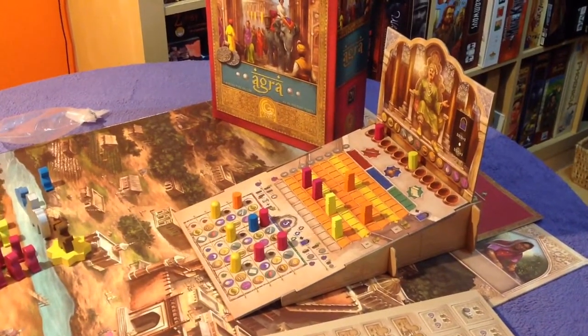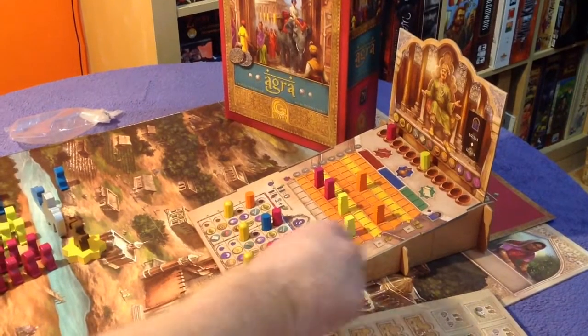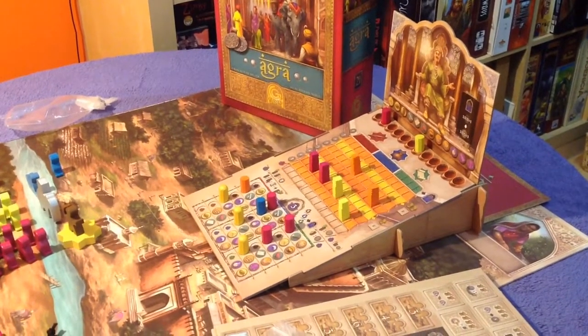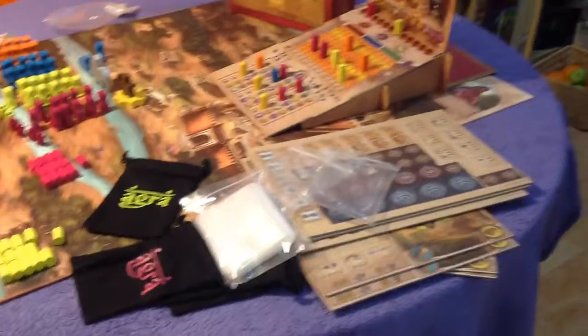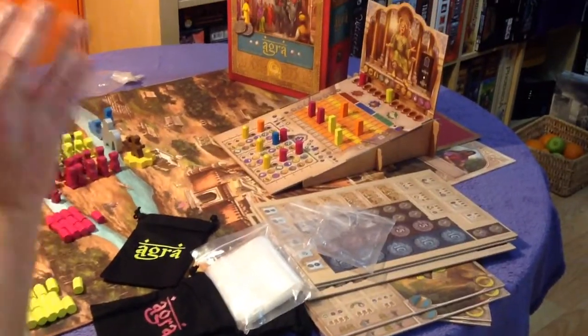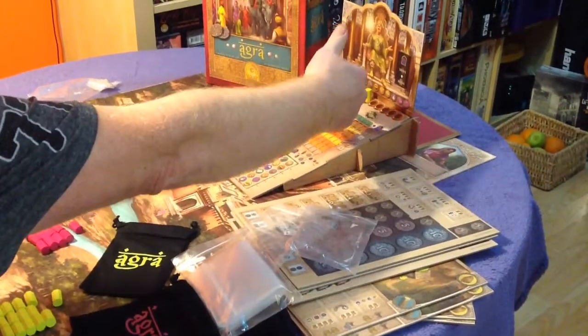One thing I'll add, actually. This board, I've seen reports of this board being a bit flimsy. I find it's pretty well constructed, to be honest. And if I knock the table and give it quite a good knock here, you watch when I'm doing it, and look, nothing has moved. I think you'd have to give the sloping board quite a jolt. I think the main problem would be people being cack-handed and putting stuff in and knocking them down.